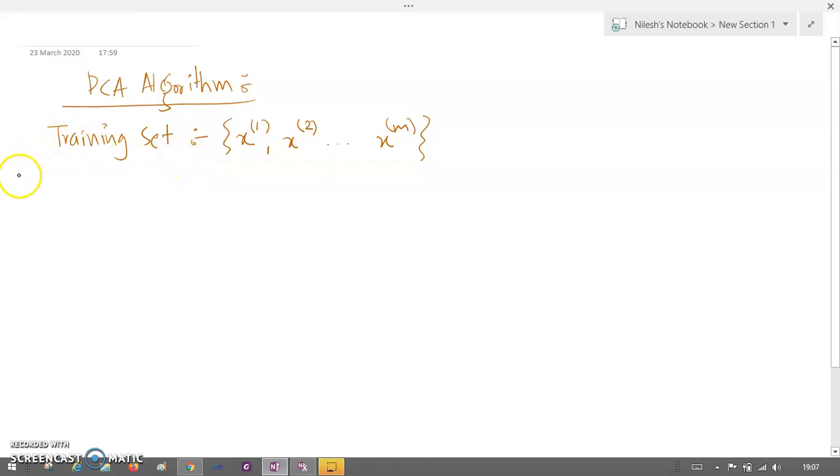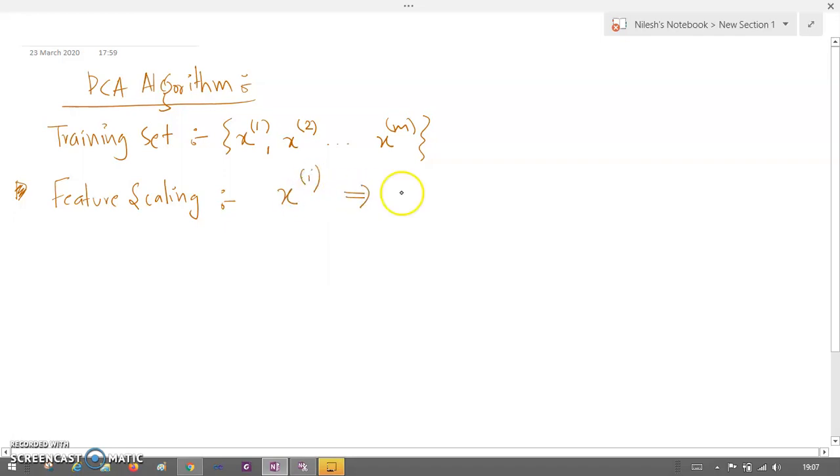Keep in mind that this is a very important point here. Before applying the PCA algorithm, you need to apply something called feature scaling. We precisely saw this mechanism in our third or fourth chapter, where feature scaling says that you don't directly use the data point, but you use scaling before using that data point. So what is feature scaling? By means of feature scaling, if you have x of i, then you can create a scaling factor such as x minus u of j.